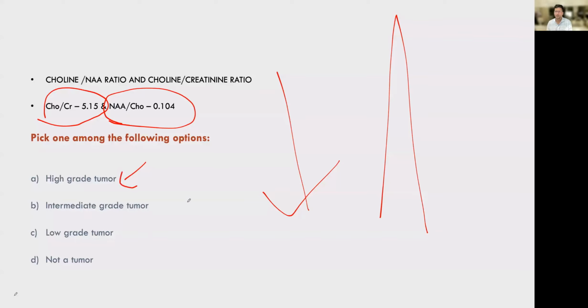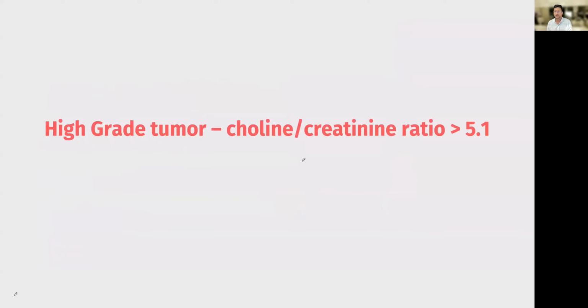The word anaplastic is gone now. Anyways, you can call it a WHO grade 4 tumor. Definitely not GBM, because if you don't demonstrate microvasculature or if you don't demonstrate necrosis, you cannot call it GBM based on our imaging, unless you have some mutation imaging. So, okay, this is high, so definitely it's a high grade tumor.